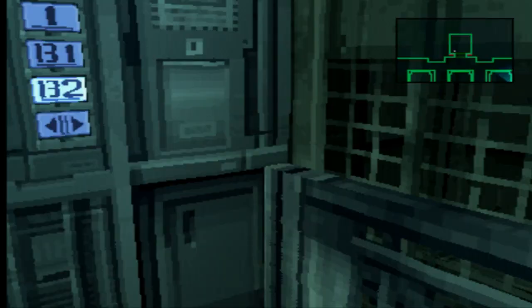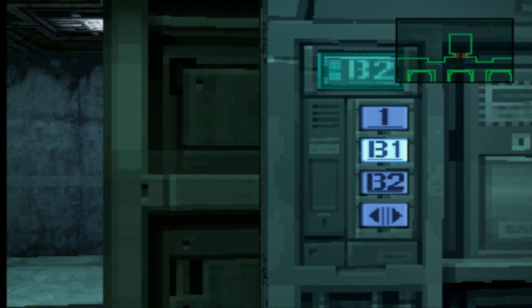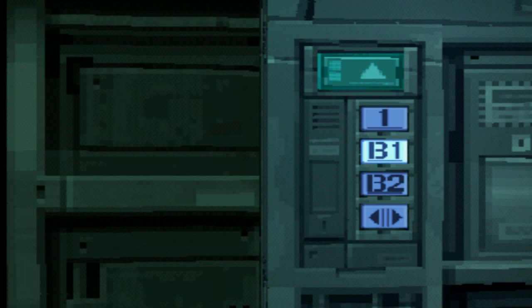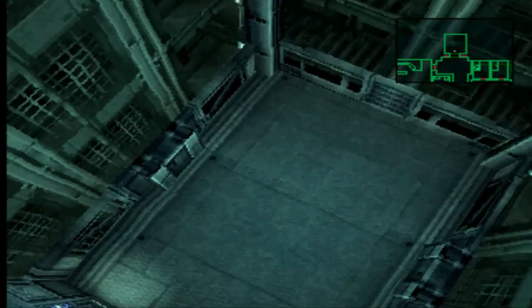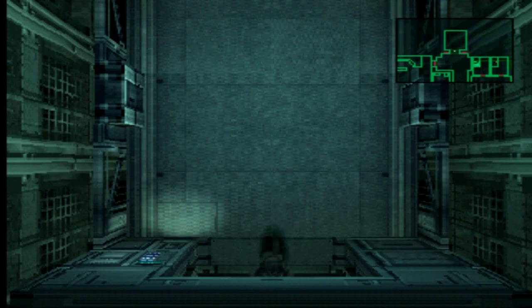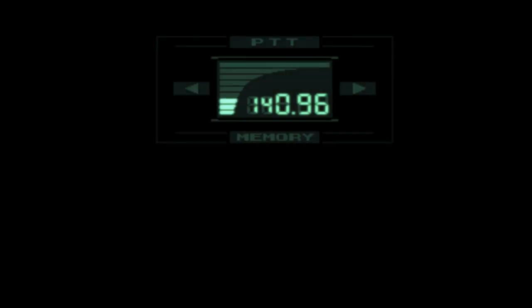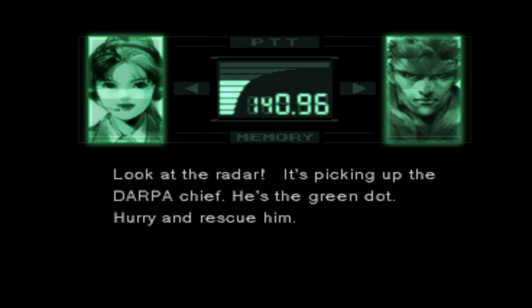Armory, so it's basement one. I'm not gonna do anything in here yet. How long I've been playing? Not that I wanna quit the game. But, let's check this first. Look at the radar. It's picking up the DARPA chief. He's the green dot. Hurry and rescue him.